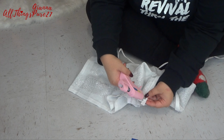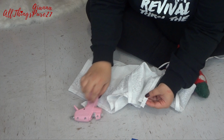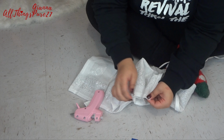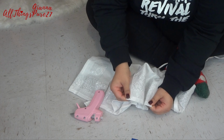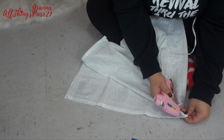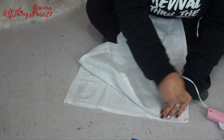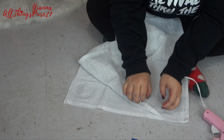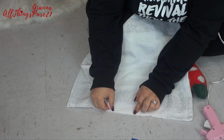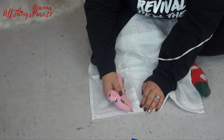Whenever you are turning your cushion a lot or moving the fabric a lot, make sure that you wait for the hot glue to dry. Hot glue dries really fast, but always give it just a few seconds so that things are set and you don't end up ruining your hard work. Now all you have left to do is literally glue the last side of the cushion cover, and you're pretty much done after this.